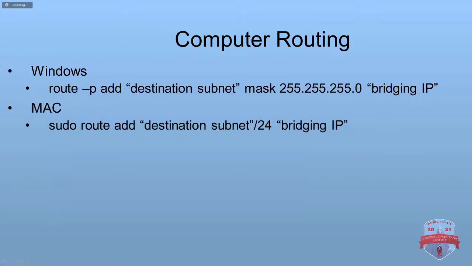For Mac computers, it's a similar process, except that you'd open a terminal window and type in the command as shown and substitute the appropriate addresses for the destination and bridging IP. People using Mac computers, I'm sorry, only kidding. I don't have a Mac computer to demonstrate on, but the process is similar. And remember, if we were using a master remote with several controllers or several controller networks, then you'd have to create a static route for all of the FPP devices that had controllers connected to them through an ETH0 connection.